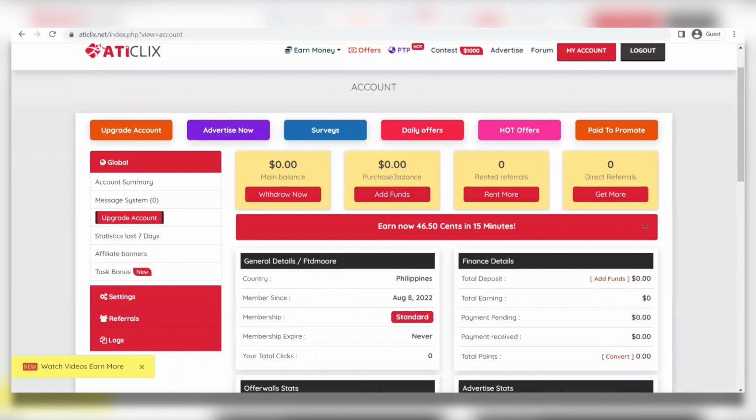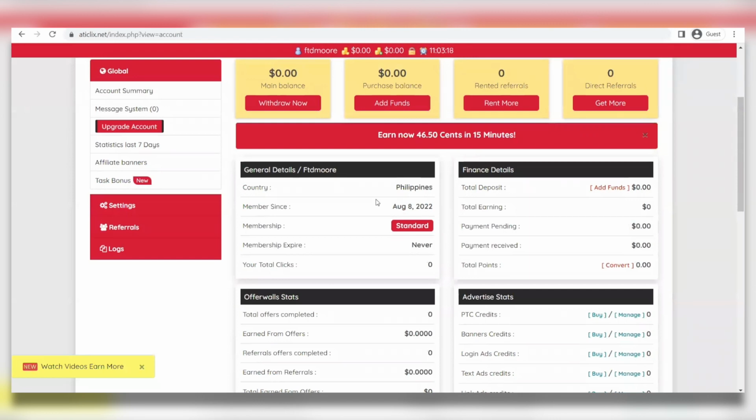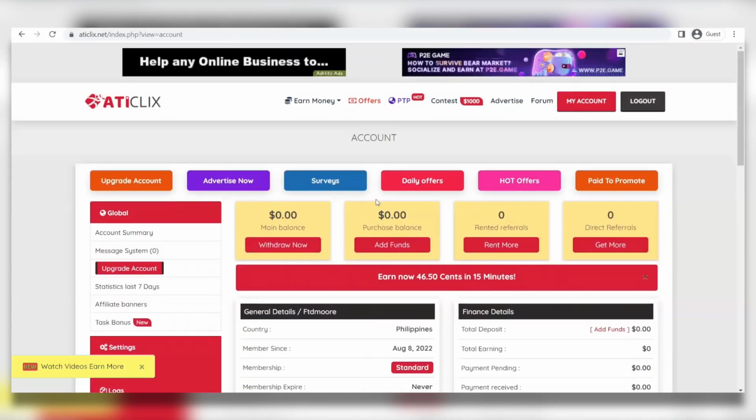It is all equivalent to money when you click on them, and you don't even need to do anything after clicking them. You're just going to click on numerous adverts from them, and then you're going to be able to earn a lot of money without breaking a sweat. All you have to do is wait for 20 to 30 seconds. It depends on how long they want you to stay, but it's never more than 40 seconds, and the moment you finish the assignment, you're going to get paid.